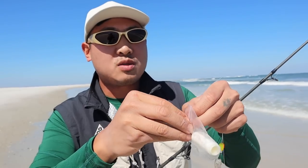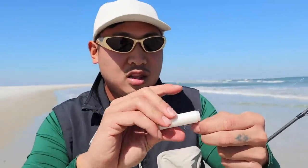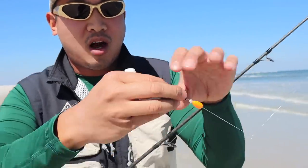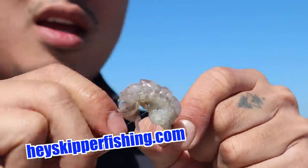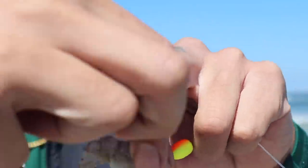To really secure this bait on, I've got my special bait elastic here that is literally invisible when you put it on. That is why it's called InvisiThread. And with this thread, they're not able to pick it off as easy. When you cast it, you can cast it as hard as you want and you don't have to worry about your bait flying off.